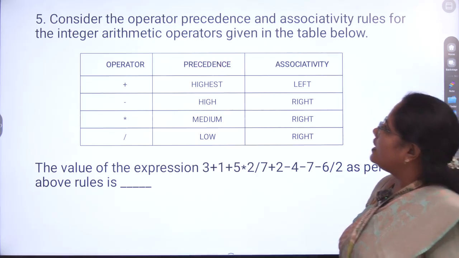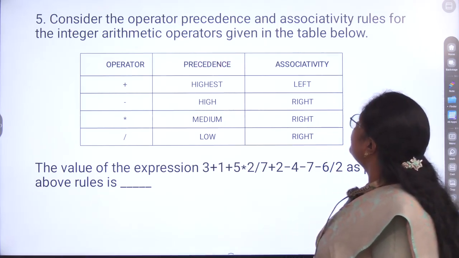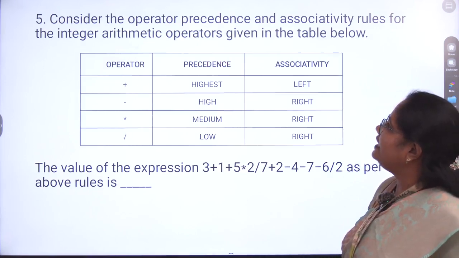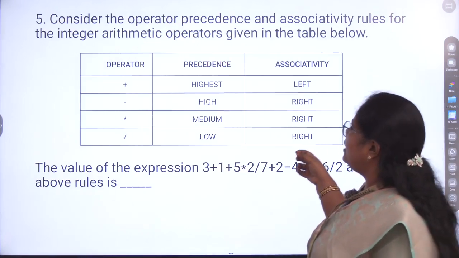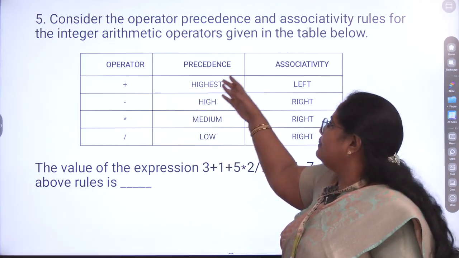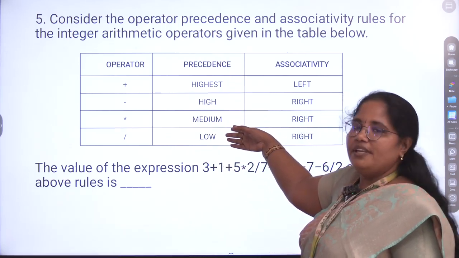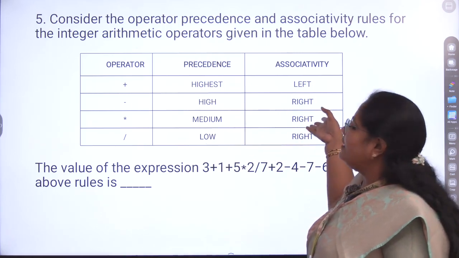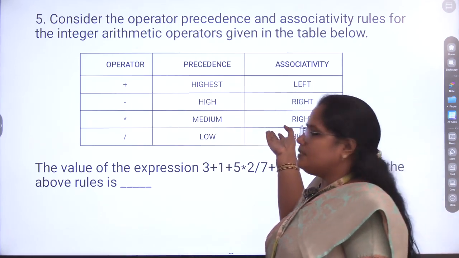Next question. Consider the operator precedence and associativity rules for the integer arithmetic operators given in the table below. Here's a table where some operators have been given, and the precedence and associativity of those operators are also specified.